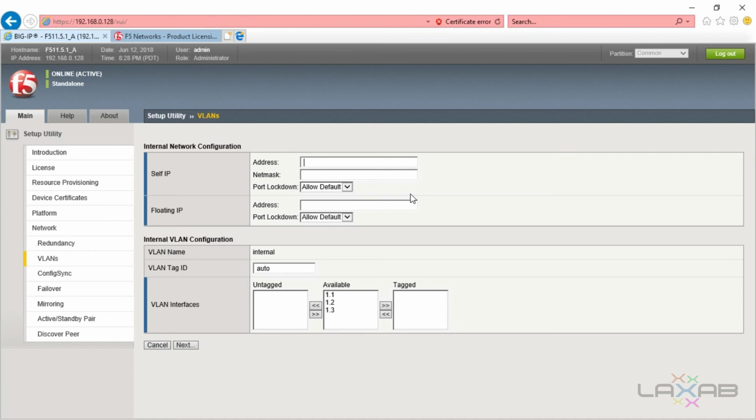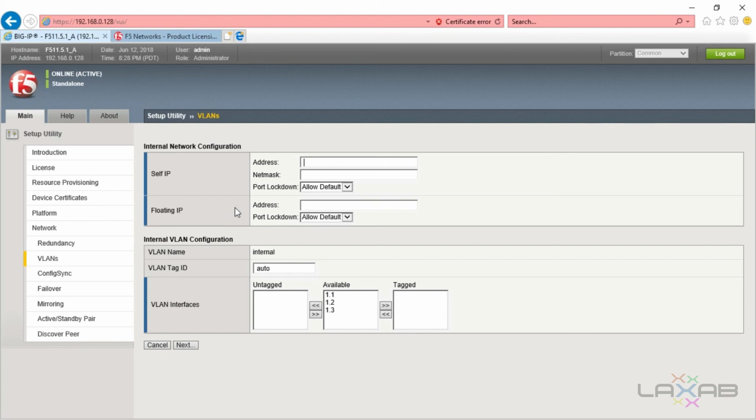F5 primarily has two different networks, the external as well as the internal. The internal network is the part of the network where the backend servers will reside. One important thing to understand about F5 is that for every VLAN we will have a self IP. You can understand this self IP as the interface IP address which backend servers will use as the default route, to configure the default gateway.